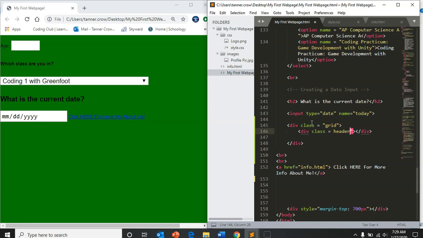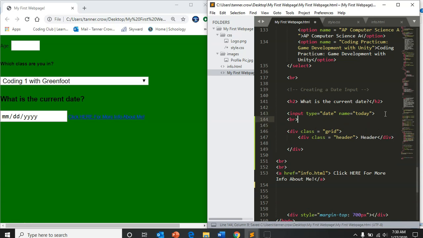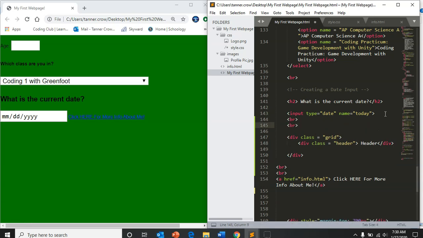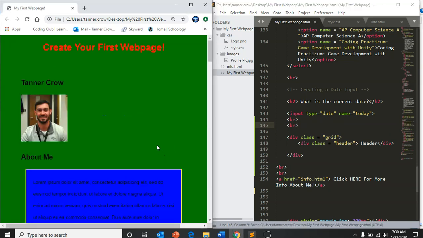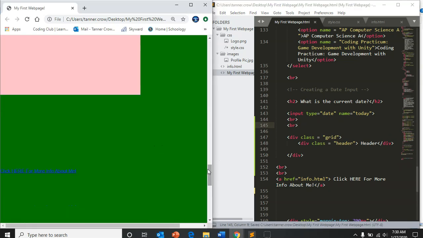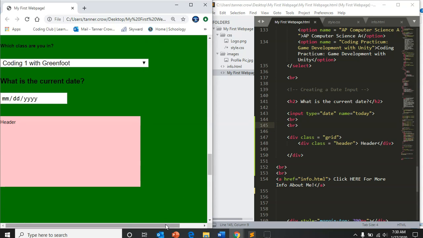So now we need to have something inside of there, so that should print in the place we want it on our grid. If I hit Control S and save that, and Control R, and scroll down to the bottom here, we have a pink box that goes all the way across our 300 pixels.